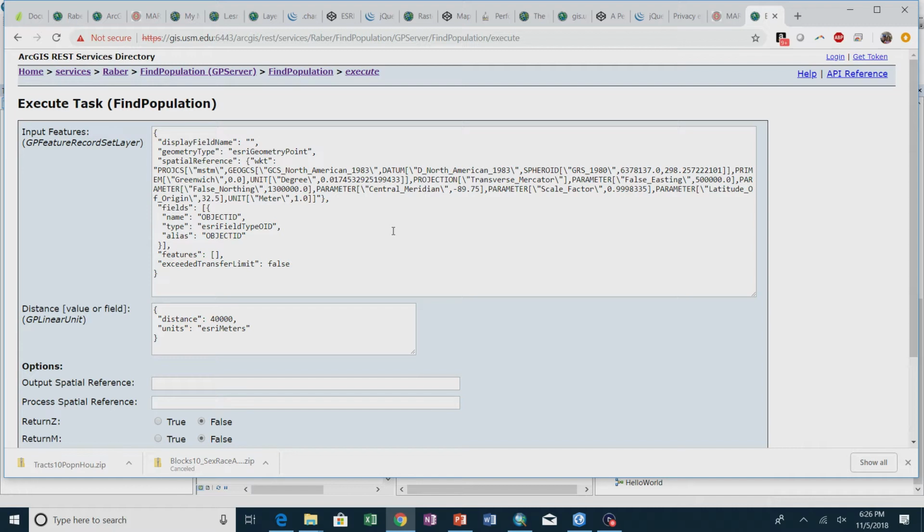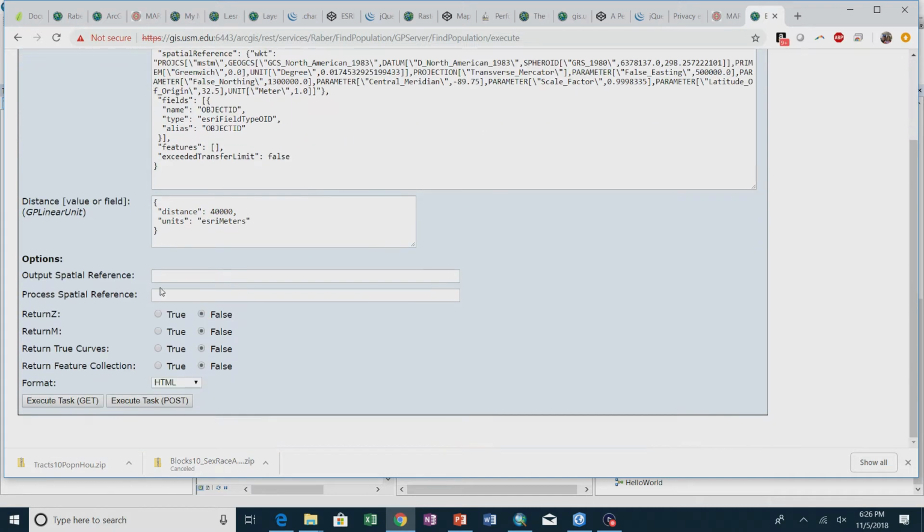So we're going to have to talk about that. We'll do that right now. And I want to change the distance in order to get a result. If I just hit OK right now, I don't think it's going to work because there's no feature there. I would have thought that there would be one by default, the one that I clicked earlier. Let's hit execute task and see what happens.